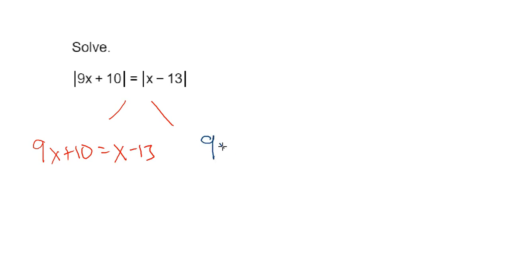All right. The second equation, you're going to do the same thing that we did before. The left-hand side is going to stay the same. So we have 9x plus 10 still. But the right-hand side, we're going to take the negative of it. Now here's where it gets a little more complicated. There are two terms here. So when I want to take the negative of this whole thing, I need to use parentheses. I'm going to take the negative of the right-hand side, which is the x minus 13, and I put that in parentheses when I do that.